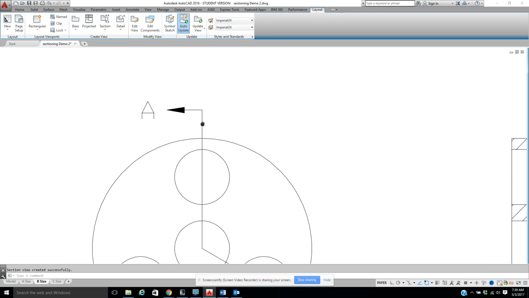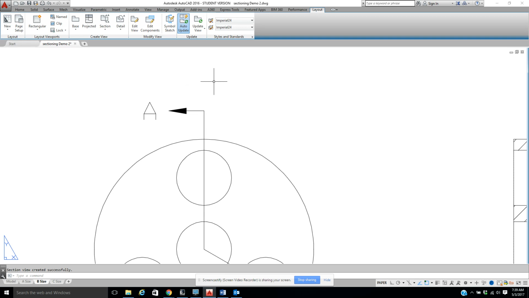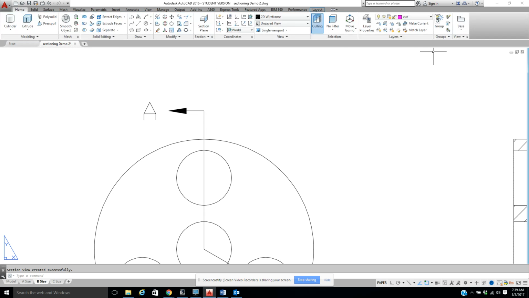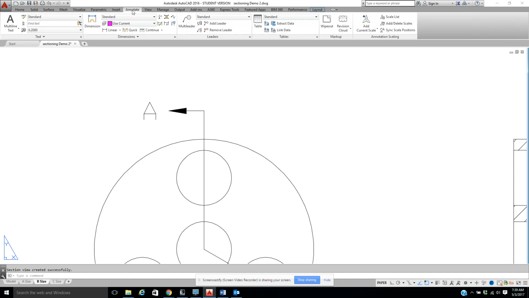So just so you can see it in reference to here and what we're going to do, we're going to come to our home tab. I'm going to put myself in the cut layer. Now remember, that's our layer for our sectioning. So if you're watching this for another school, you do what your teacher says. But we're going to come here. I'm going to make this arrow. Easiest way to do it is we're just going to make a leader line.